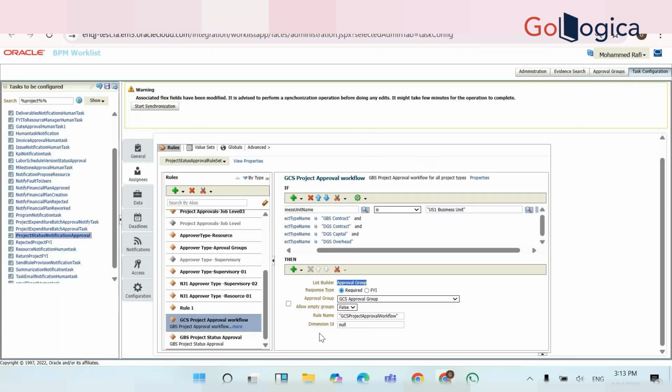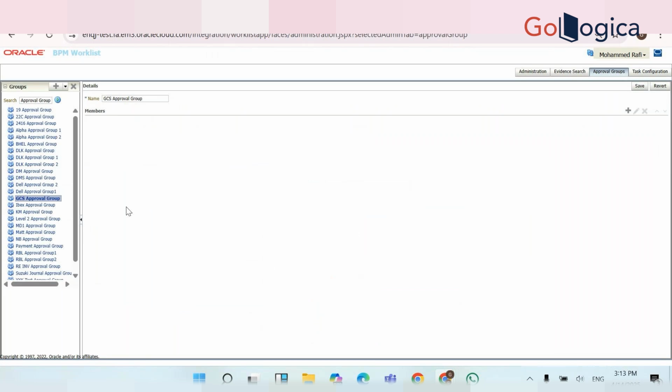Once you create it like this, let's say the rule is created, then the rule is under draft mode, right? Then you need to activate the rule. I need to go to the task configuration.